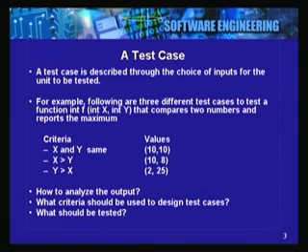So for example, you could have these 3 criteria. When x and y are same, x is greater than y and y is greater than x, are you able to get the right value as the output of this function? So for this criteria, these are some chosen values. So in your test case you must have some concrete values. For example, x and y is same, there could be many possibilities, but we have chosen one specific set of values for x and y, 10, 10. X greater than y, you have chosen x to be 10 and y to be 8, y greater than x, you have chosen y to be 25 and x to be 2.